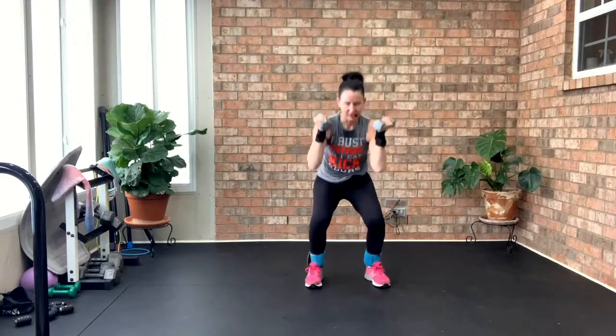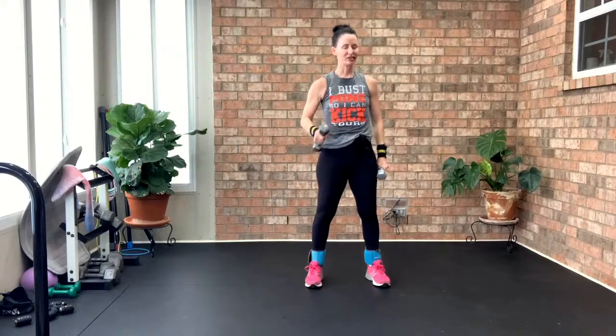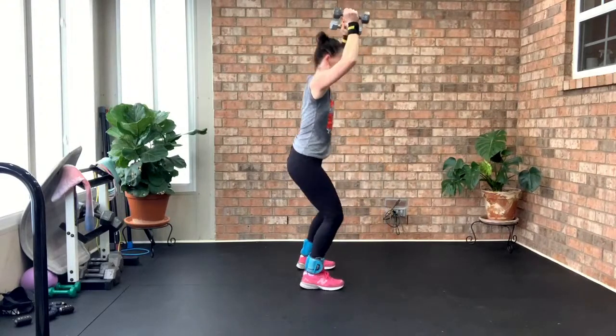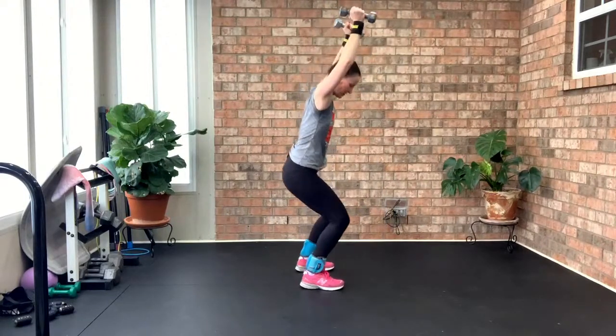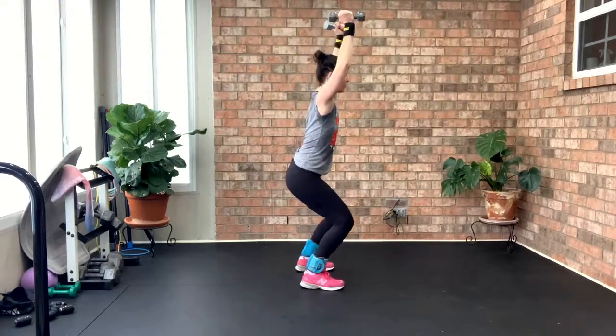Overhead press. I only want fives. 16. 15. I'm just going to have your hands up as we squat, press up. 16. Here we go. One, two, three, four. I know when you squat and lift up, it's a really small range of motion. Just sit back in your heels. Eight more. It's really small. Eight, seven, six. Really small. Four more. Four. This is hard when I ask you to squat and lift with an overhead press.